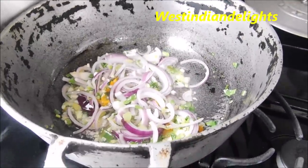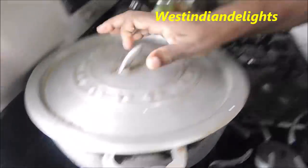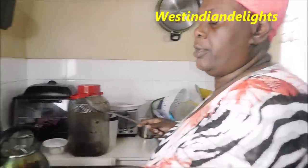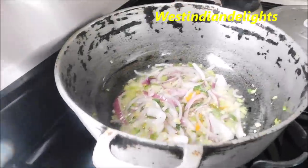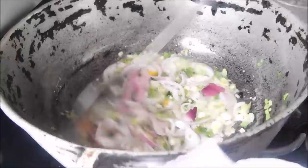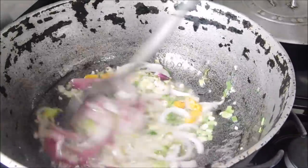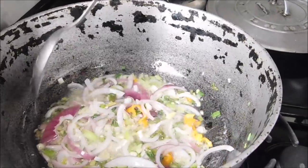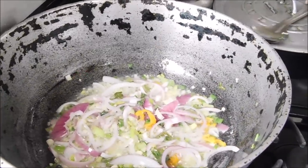So now that you have put in your onions, you want to cover your pot. Cover your pot, and we'll soon come back. Okay, now let's open our pot. You see, you have to use a reasonable amount of oil, not too much. At this point, you realize that neither the scallions nor the garlic is burning.